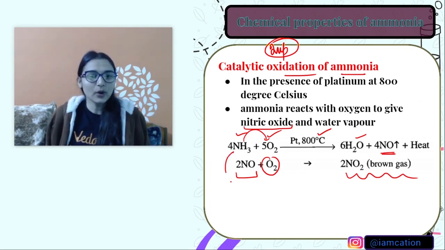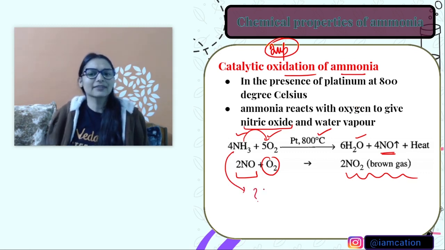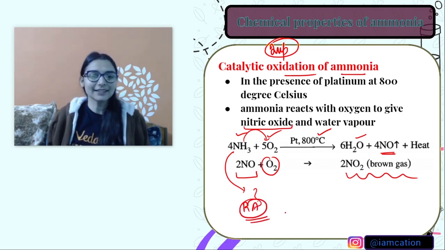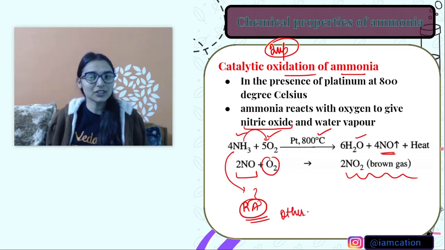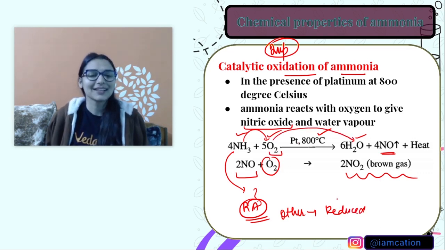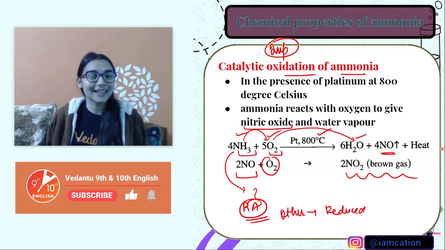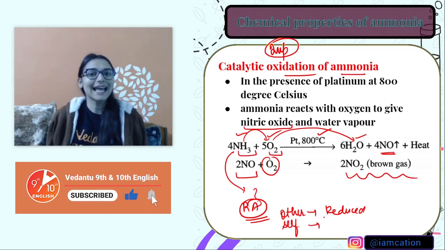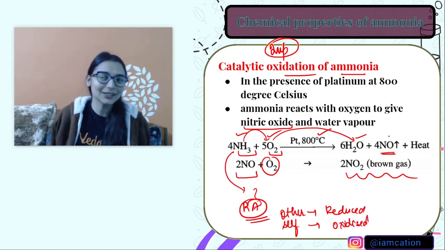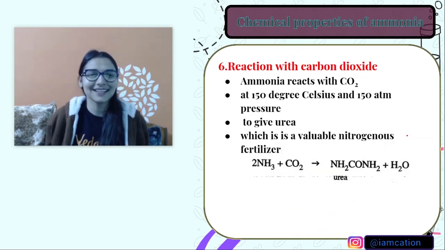Can you tell me what ammonia is behaving as in this reaction? Is it acting as a reducing agent? Yes, reducing agents are the substances which help the other species to get reduced. If you pay attention over here, oxygen has been added with hydrogen, so that means it is reduced and they are themselves oxidized. Reducing agents reduce the other species and are themselves oxidized. You can see over here in the reaction, ammonia is converted to NO, addition of oxygen.